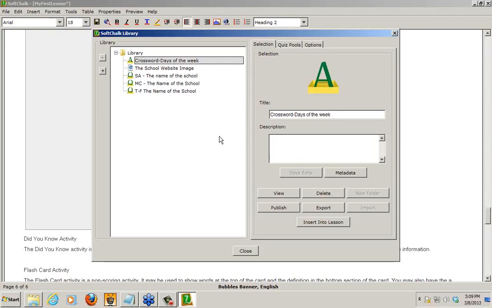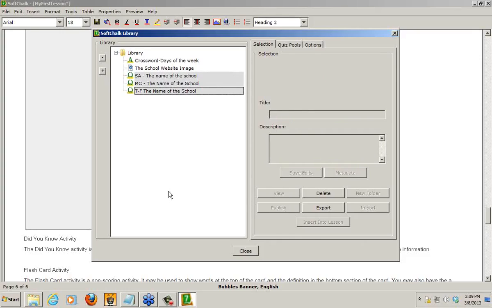All right, now, suppose I would like to take this list, this library, and put it on my computer that I use at home. Well, what we could now do is we can select an individual element of the library and export it. Or we can select multiple items. Suppose I wanted to select all of the quiz questions. You can click on the first quiz question, hold down on the Shift key on your keyboard, and click on the last quiz question. And that selects them all, and it allows you to export them.